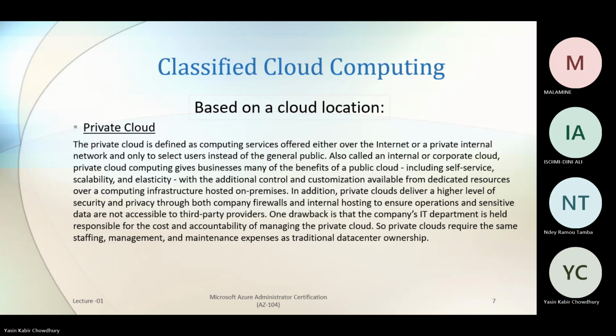These things you can control in a private cloud. In addition, private clouds deliver a higher level of security and privacy through company firewalls and internal hosting, to ensure operating and sensitive data are not accessible to third-party providers. Everything depends on the cloud service for your data security, but some data must be more secure. Suppose a bank's data, if there is a problem, the bank will face a lot of loss, millions of money, if there is a hack. So they don't want to go to the public cloud, they always want to be in the private cloud, because their data is not exposed.